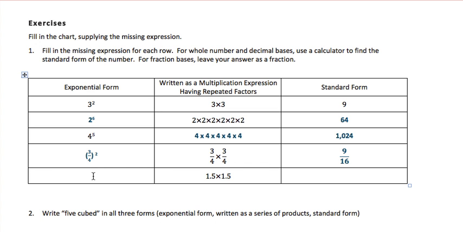And then finally, we have 1 and 5/10 being multiplied times itself twice. So that is 1 and 5/10 to the second power. And the value of that number is 2 and 25/100. Knowing that we have a fractional part might make you wonder why this is larger, but it's larger because the value of our original number is more than 1. It's 1 and 5/10, so it is bigger than 1, and so our final answer will be larger than the original number.